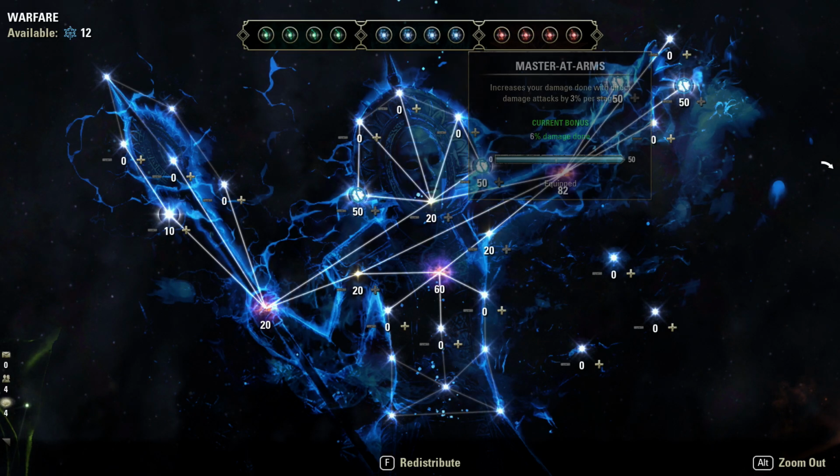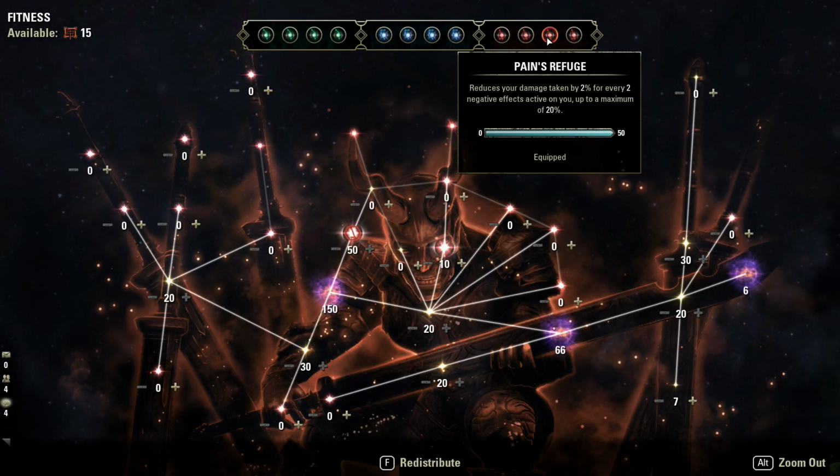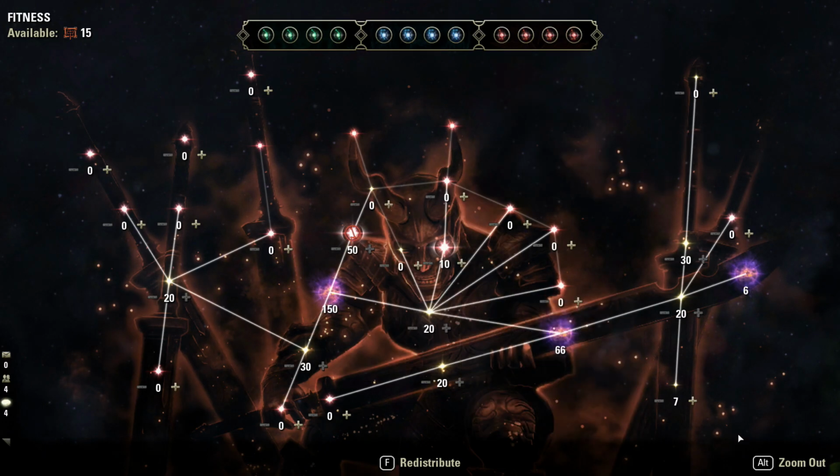For our red tree, this stays the same no matter what sets you're running. Sustained by Suffering, Celerity, Pain's Refuge, and Survival Instincts.